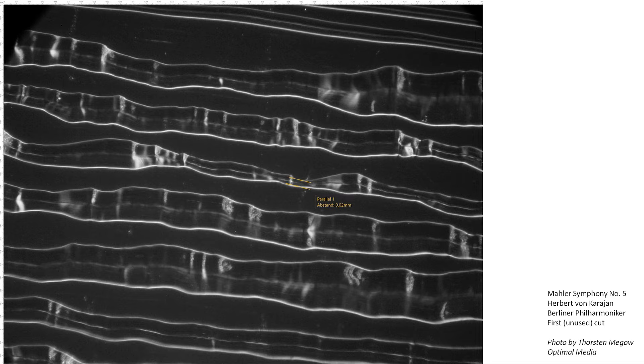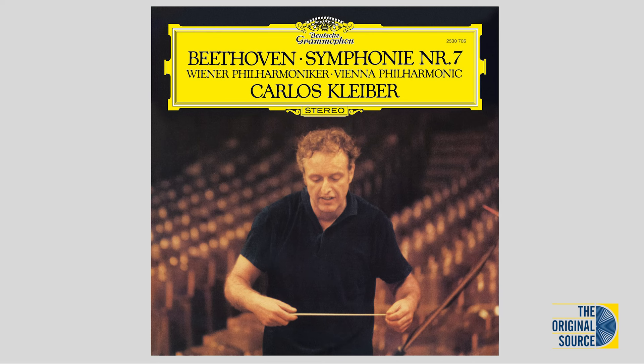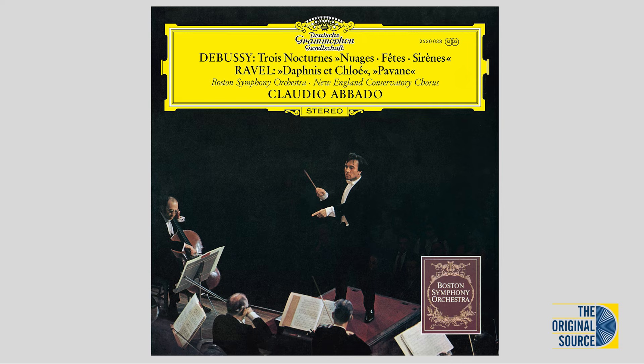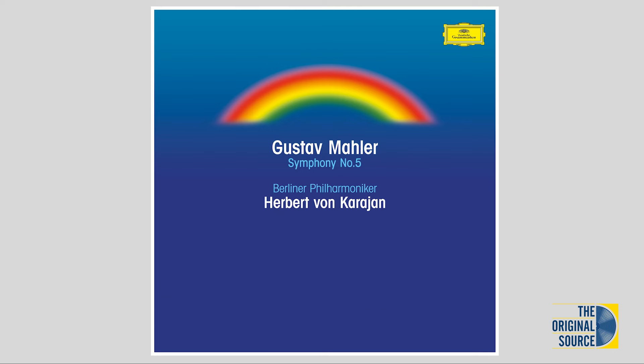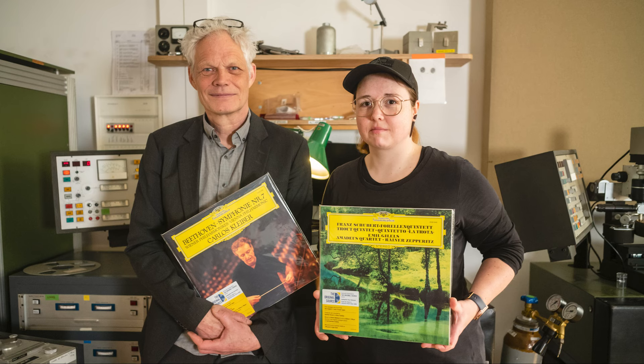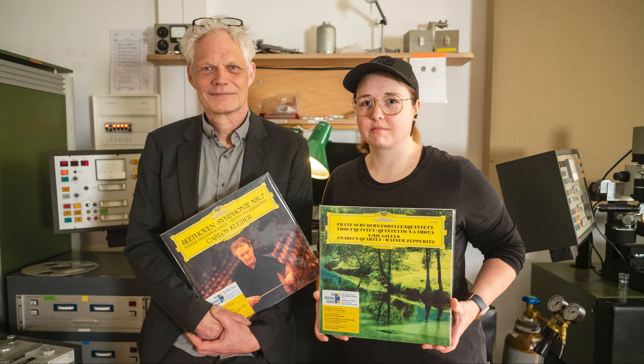Coming to the end: with the Original Source Series, there is now the chance to push the limits for a pure analog and highly audiophile LP release as far as possible. The aim is to show that the sound of these legendary analog recordings stands up to any comparison, even with the most modern recordings — and there was no need to use any digital processing. The quality is outstanding. Closing your eyes, you will not believe that these recordings are 50 years old. They hope you enjoy these new releases and would love to hear about your listening experience.